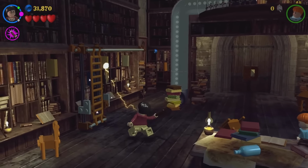Here we go. A nice cutscene over here. Oh, there's a glowing red light, so Harry must be around here. But wait, what's happening with Malfoy? Where's Malfoy? Malfoy ran away, right? Oh, Harry Scarlet. Wait, is that not a Dementor then? Is that actually Voldemort, or is that just a Dementor?